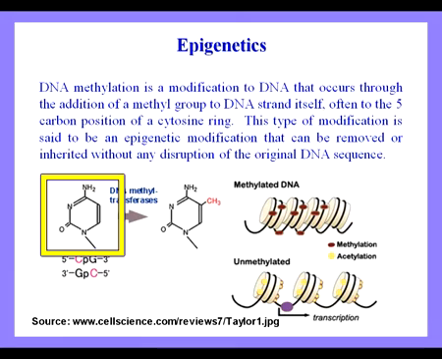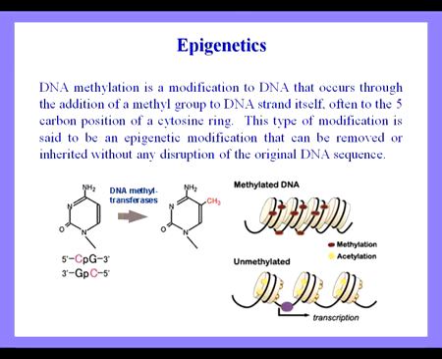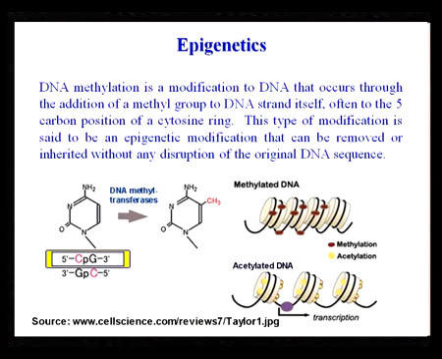Here is a cytosine ring, and it is very important to understand that not every cytosine of the DNA is methylated. It is the cytosine which is present in contiguity to a guanine. In our jargon we call it the CpG island, which means cytosine, phosphate and guanine island. Whenever a DNA sequence has CpG and CpG in opposite orientation, the cytosine here will be methylated. This is the guiding principle of DNA methylation.